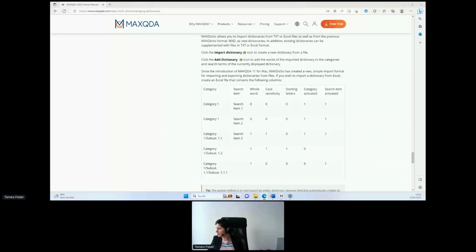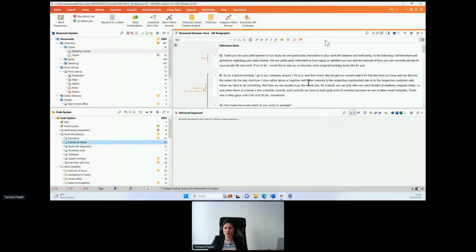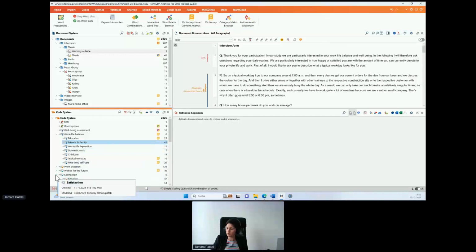Then Dominga is asking me if I want to do another cycle, is there a way to turn off the visibility of subcodes from the first cycle? So you would like to code in two rounds, and then you would like to not display some codes. What you could do here is work with multiple parent codes. So you could categorize some codes together, and then you can simply hide them by clicking on these arrows. Then you can focus on only one set of subcodes of one parent code at the top of your code system.